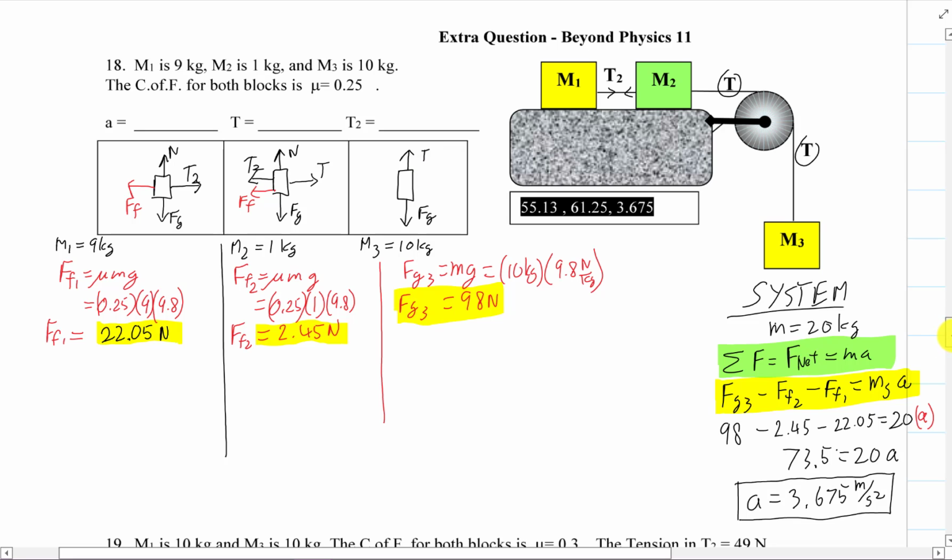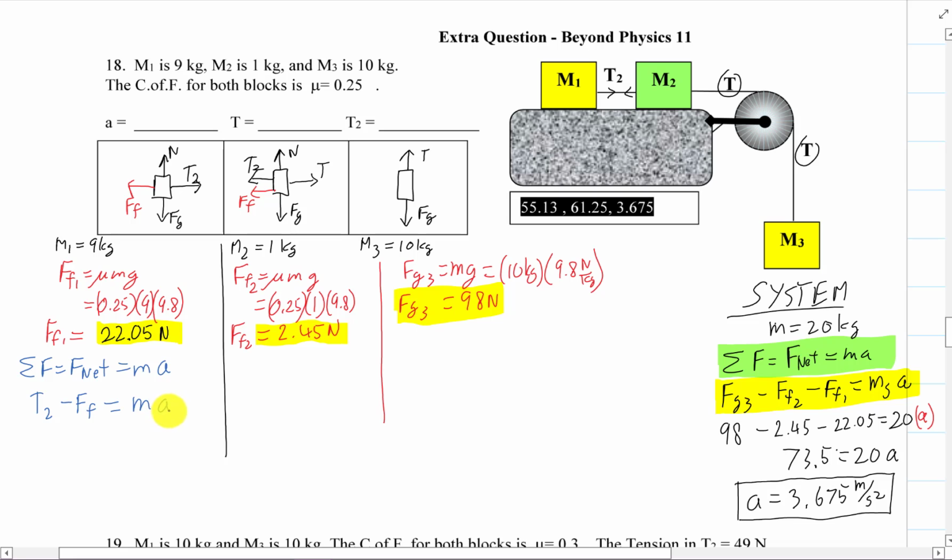Now, let's start working on these tensions. Okay, the middle one is going to be the hardest. You can see there's 3 forces in there. These are 2 forces and 2 forces. So let's just do the easier ones first. So the sum of the forces is equal to F net equals MA. So what's winning is T2. What's losing is the force of friction, and that equals MA.